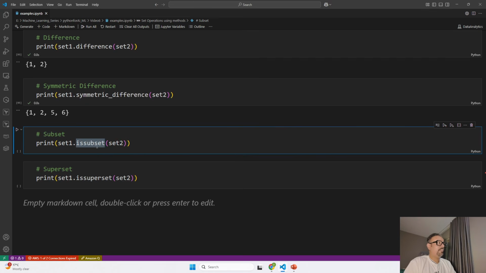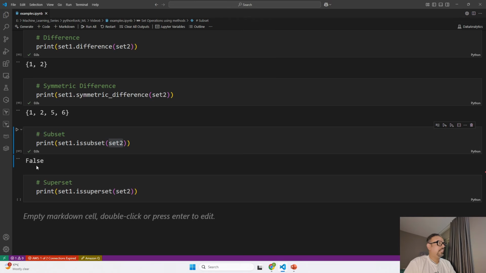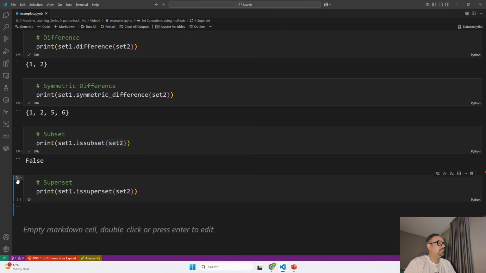If we want to check whether it is a subset of a specific set, then we go ahead and define it. So what we are saying is set1 is a subset of set2. If I run this, it is going to give you the value true or false accordingly. It's not. Then for superset, set1 is a superset of set2. So it is giving false once again.